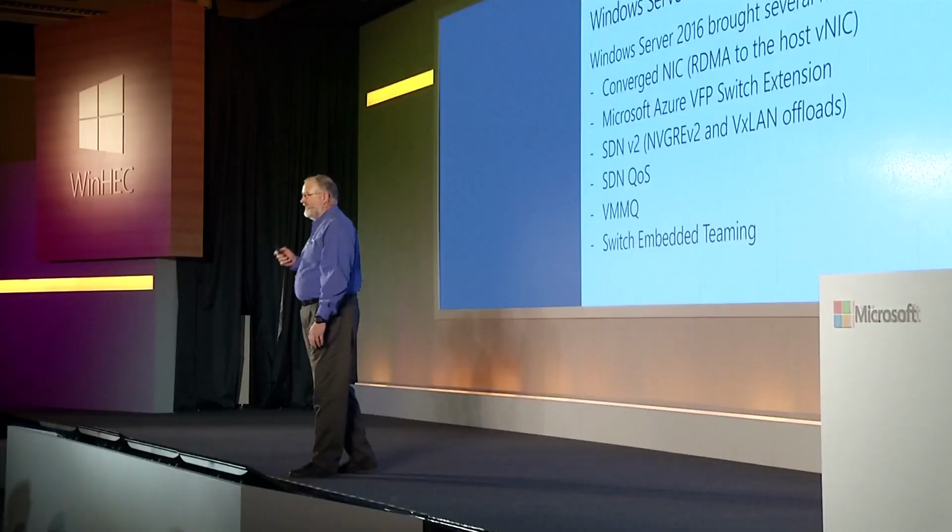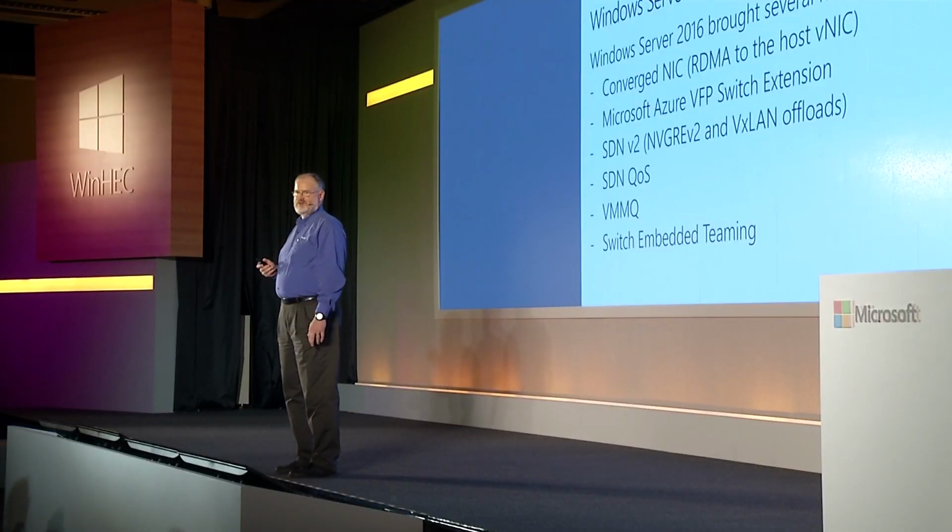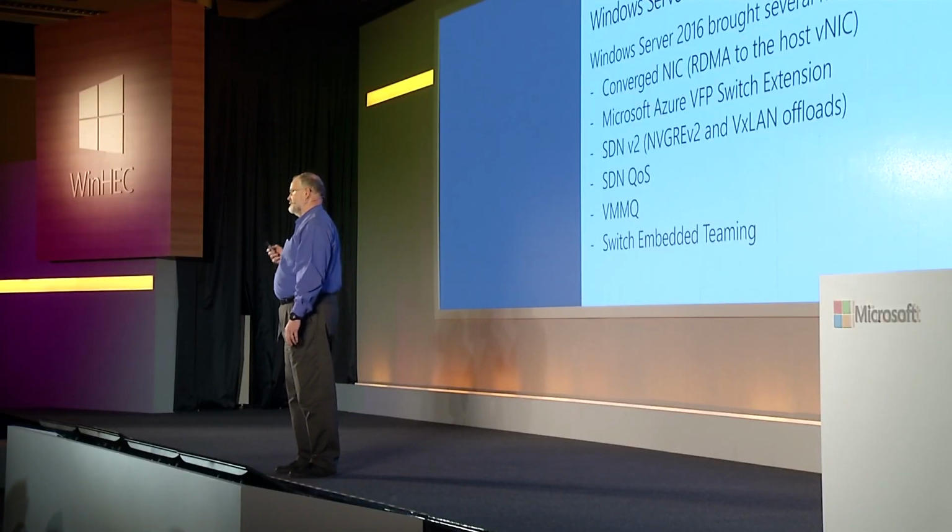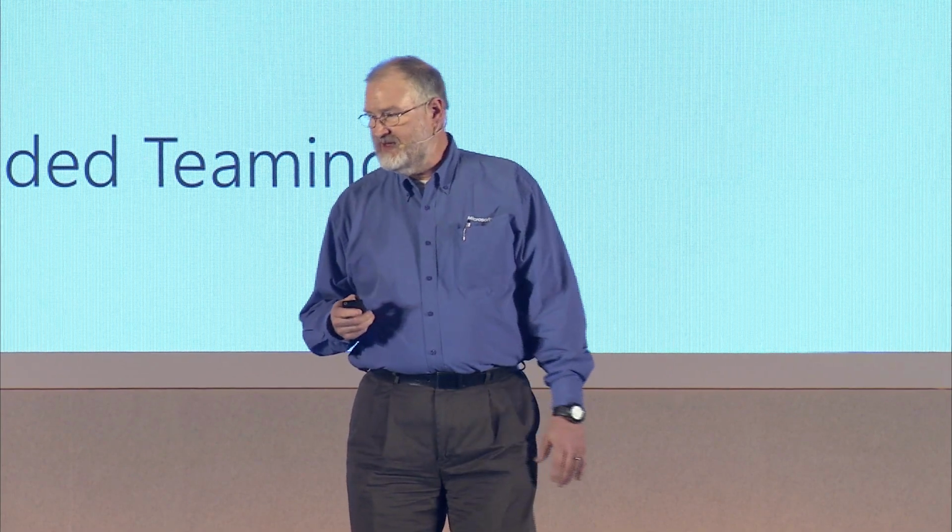SDNV2, software-defined networking, a very important technology for hosters, is something that we improved in 2016. Along with that came SDN quality of service. And SDN quality of service is an enhancement and improvement on the existing VM quality of service that we've shipped in Windows since Server 2012. VMMQ, as we'll see, is VRSS on steroids. It's in the hardware now instead of in the software. It's even better. And finally, switch embedded teaming.